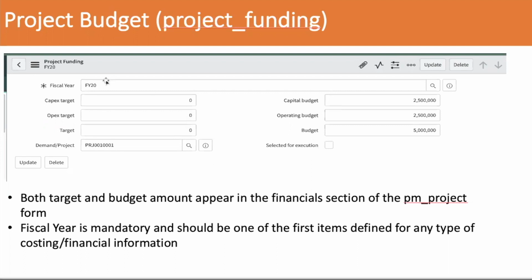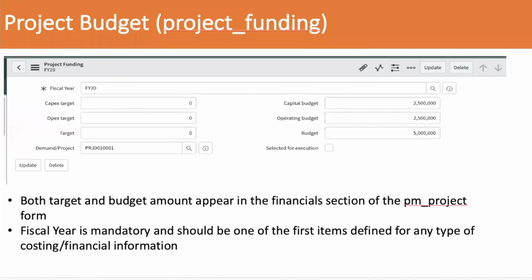One thing I do want to discuss is that once you start to use the financial and costing information, you're going to have to define a fiscal calendar so the system knows how to start doing calculations. It's pretty easy to do. There's a fiscal period; you just go in and generate the calendar. But you can see it's mandatory, so if you haven't generated your calendar yet, you won't be able to use the budgeting application.